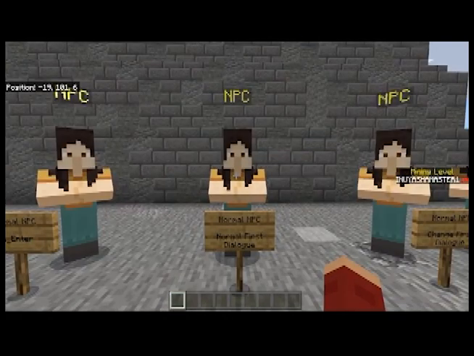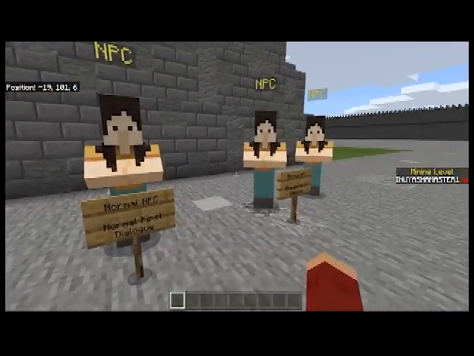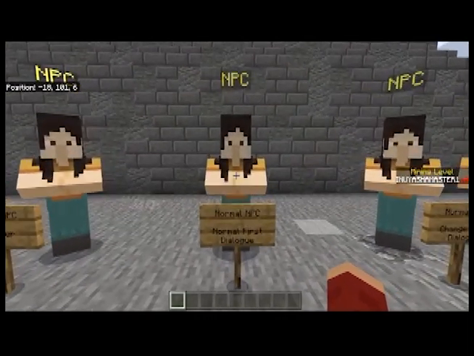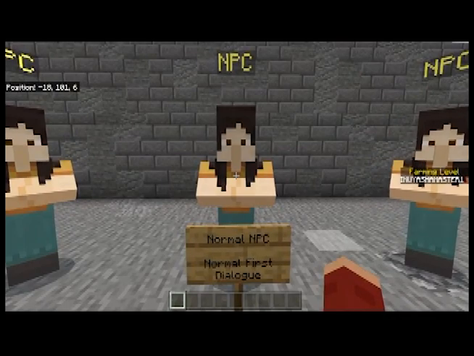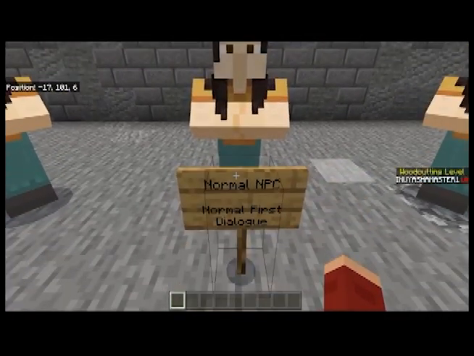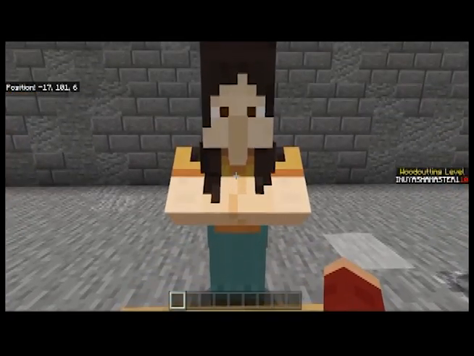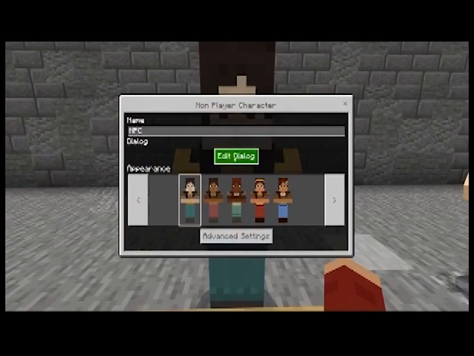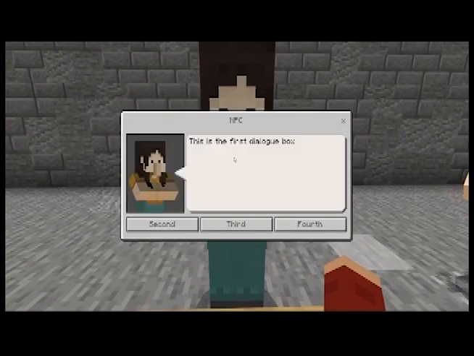Now let's go back to this one, because this is the method out of the, I guess, well, three technically. This is the method that I prefer and I would suggest. So again, this is a normal NPC and normal first dialogue. Now what I meant by that is the first scene, the test 1 scene that we created, I actually just put in here. I forgot to change the name, but that's not a big deal. But the text for the first scene I put in here.